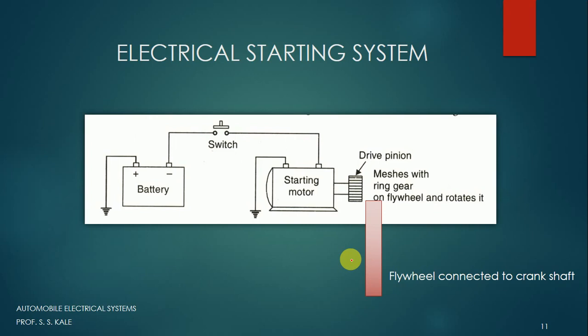Once spark has been achieved, the vehicle will get started. For the suction and compression stroke to occur, we have to move the piston, and moving the piston means we have to move the crankshaft. For moving the crankshaft we have to give force by either a kick or, in modern vehicles, we use motors. So our aim for the starting system is to give movement to the crankshaft, from which it goes to the piston and the piston can move up and down. All modern vehicles are using a button start.